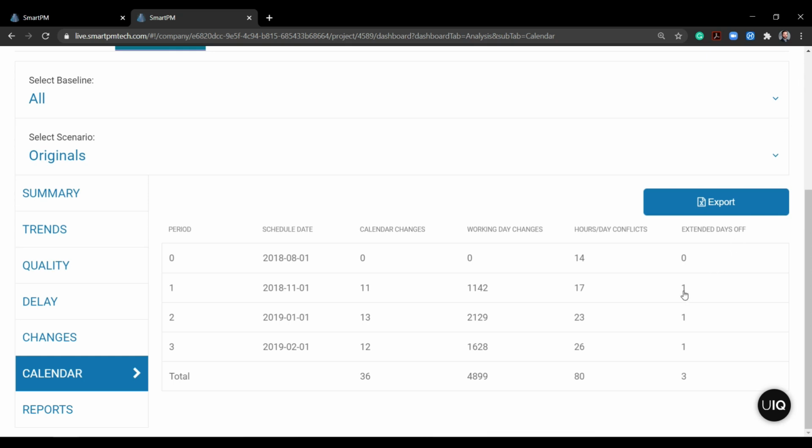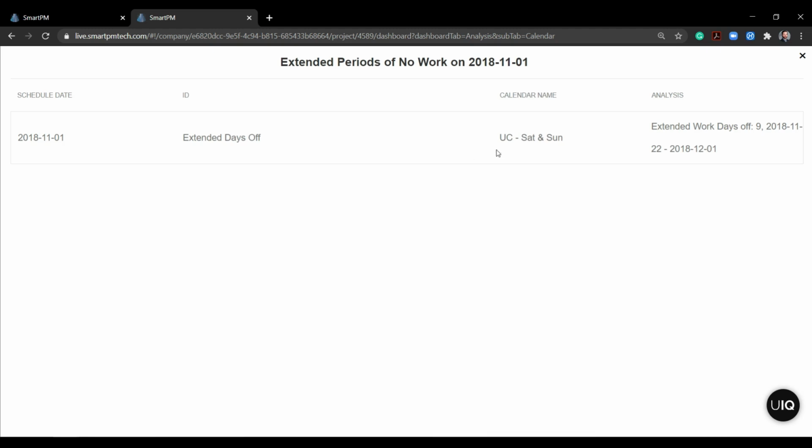I'll click on this one right here, and I can see that within my UC Saturday Sunday calendar, it appears that they are going to take off the full November break. So 9 days in a row, from November 22nd all the way through December 1st. So I can identify when activities on the UC Saturday Sunday calendar are not going to be active.